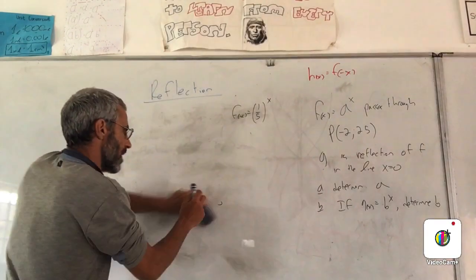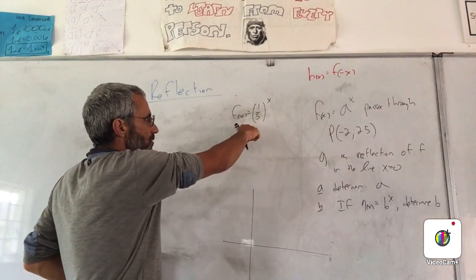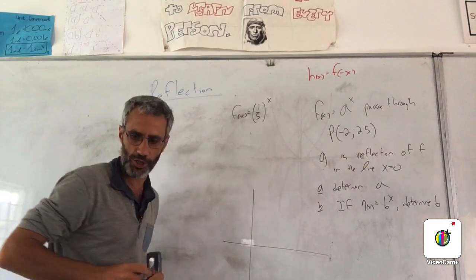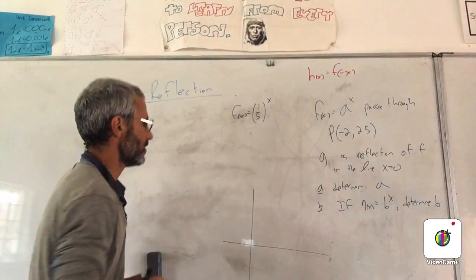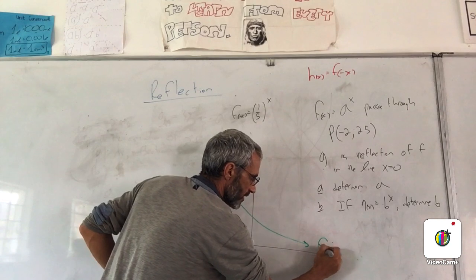Maybe before, to be able to visualize it, let's draw the lines. So now we know what f is. What does f look like? We already had a function like this. What does the graph look like? Less than 1, so we're going down. It's landing. Okay? That's f of x.